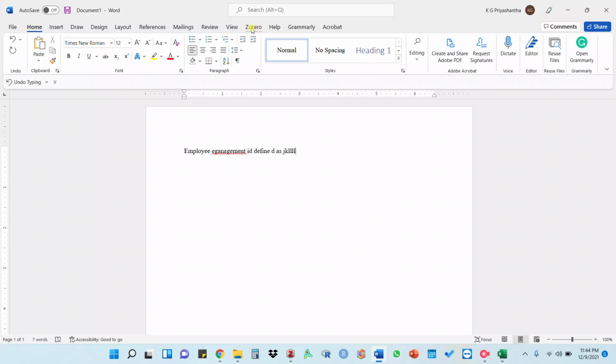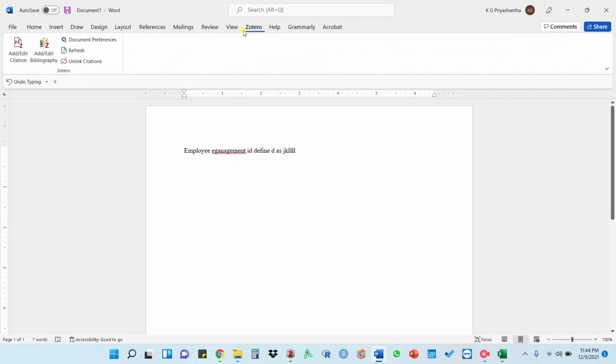In my earlier video I gave information on how to install the Zotero plugin into Word, right? So that has already been installed. Then you can see this Zotero option in the menu bar.